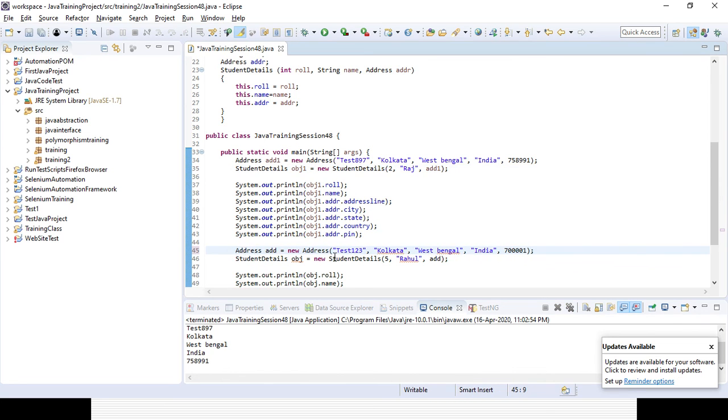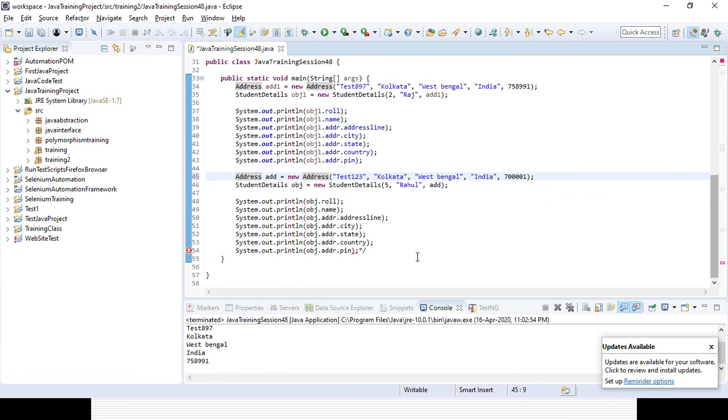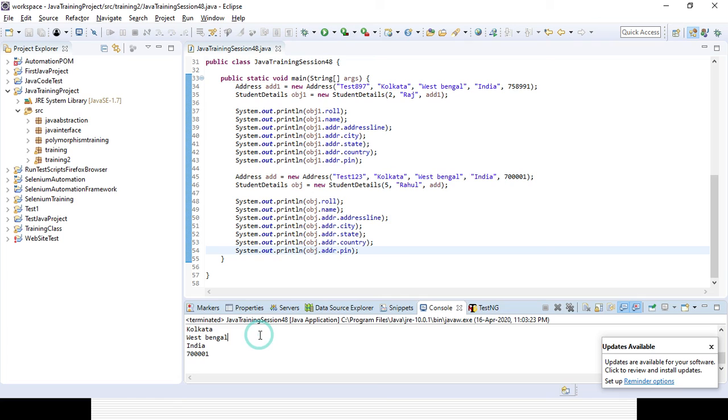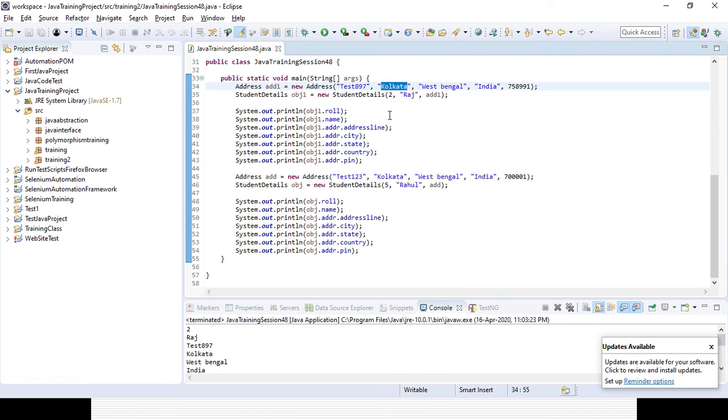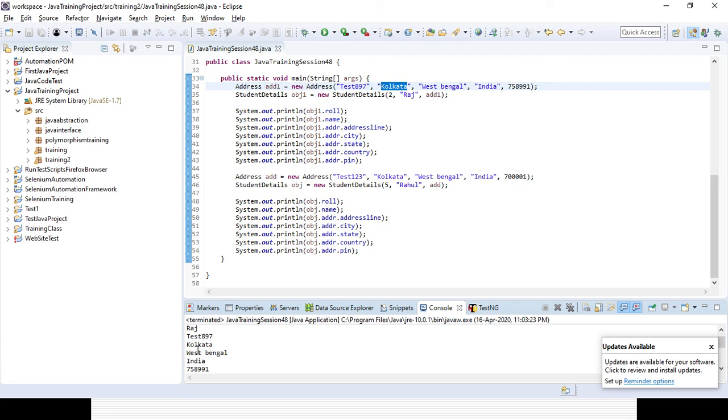I want to print both the object reference details. So now you can see it will print for both. For the first one, roll number is 2, Raj, test 897, Kolkata, West Bengal, India, and 75899 was the pin code.